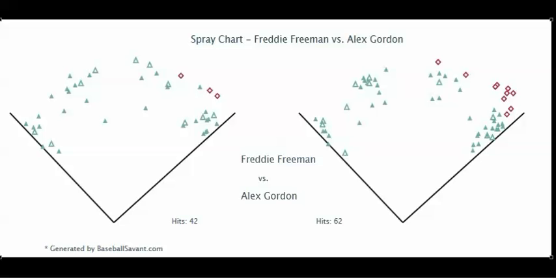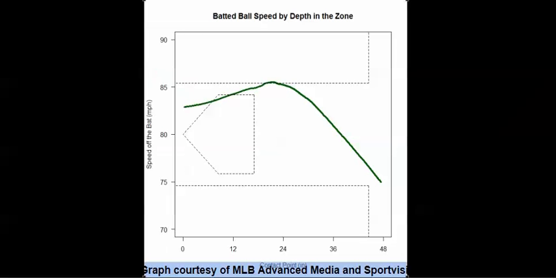Okay, so what's the goal then? Let me try to sum this up in one or two sentences. The goal is not to hit pitches deep in the zone. The goal is to have a swing that allows you to make contact with balls deep in the zone if you have to. Let me say that one more time: we do not want to hit balls deep in the zone. Going back to this graph, we want to maximize our speed, but we want a swing path that will allow us to hit balls deep in the zone if we're late and have to make an adjustment.